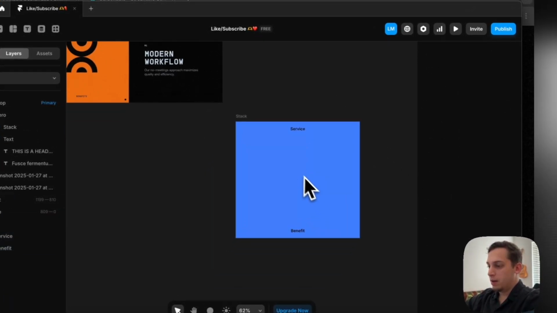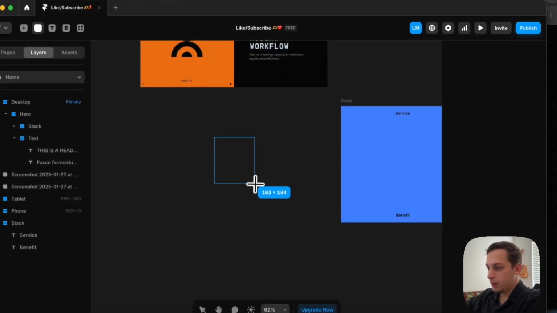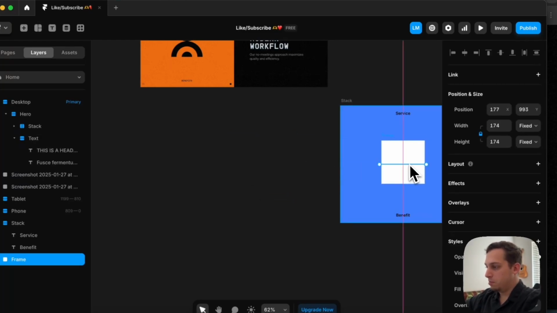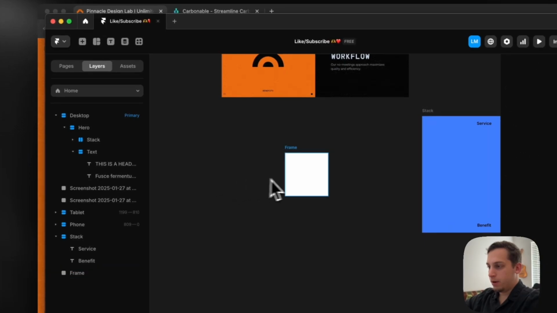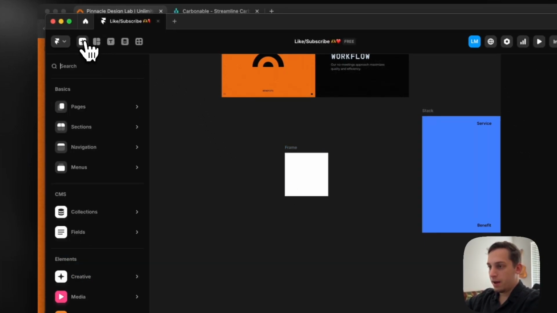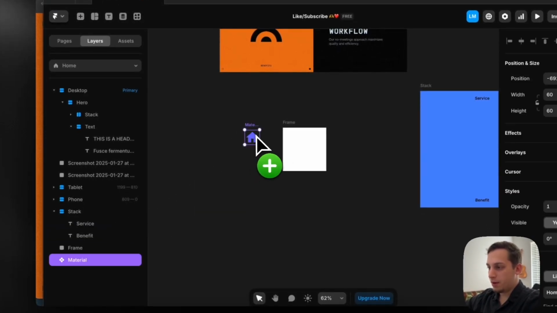And then in here, we would need this component. So let me just do that by making a perfect square. It would be like this size. And in this perfect square, we need several icons. So let's just look for this icon. And let's look for material icon.